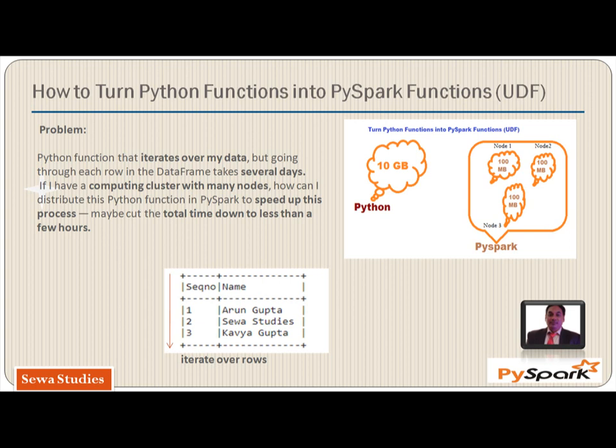A Python function iterates over my data, but going through each row in the data frame takes several days.